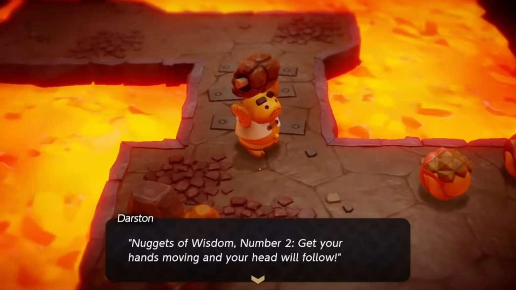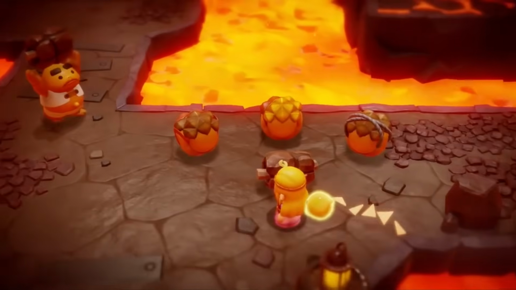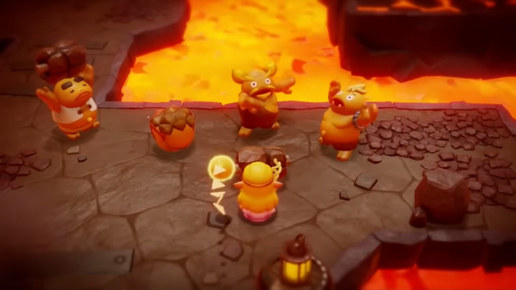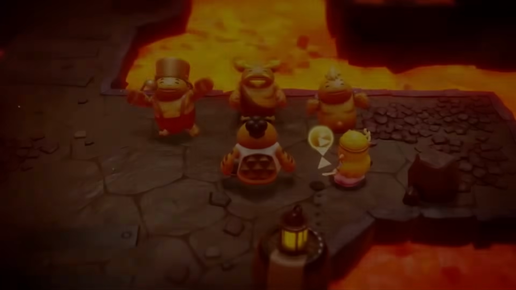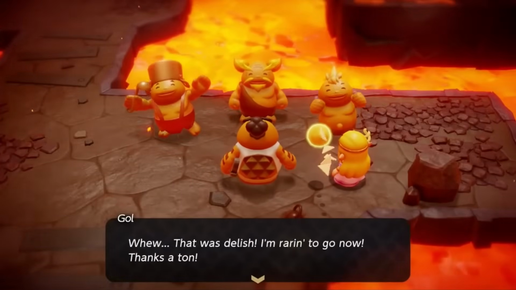Nuggets of wisdom number 2. Get your hands moving with your head will flow. Follow. Zelda, how did you carry the hair so fast? I'm strong. Sniff, sniff. I smell rock roast. It's rock roast. Thank you. Whew, I knew that was delish. I'm raring to go now.